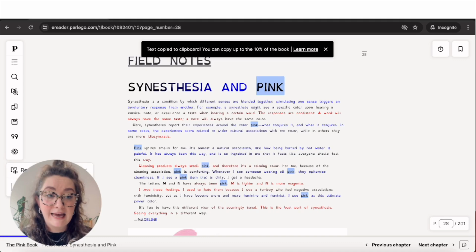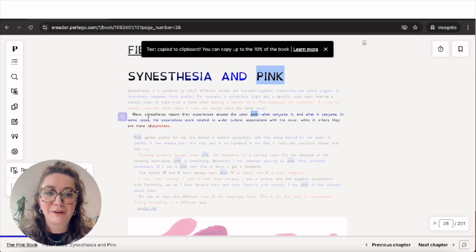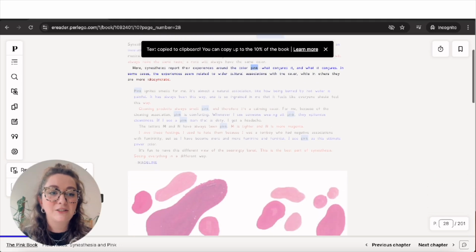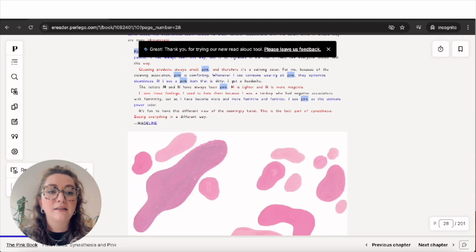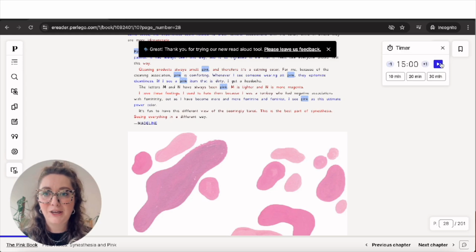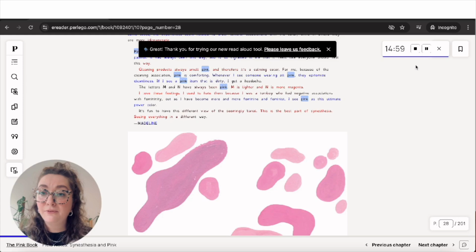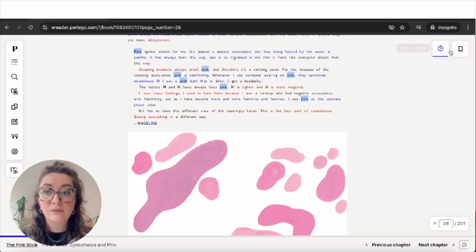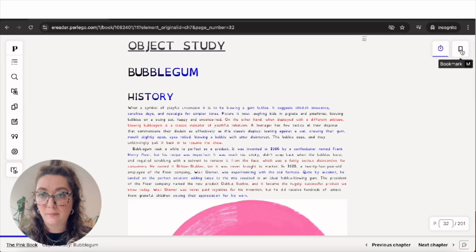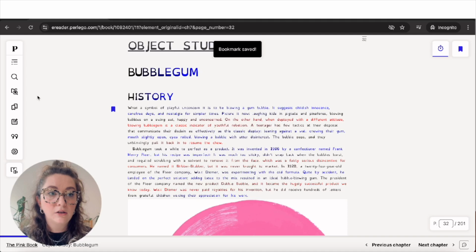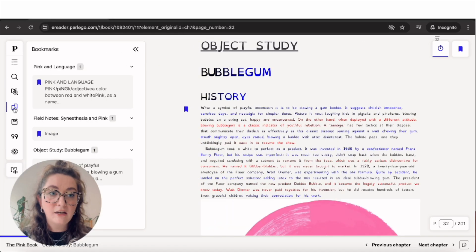We also have read aloud, which I'm on a screen recording, so you can't actually hear, but it's just this little icon here. And when you select that, when it's available, the book will start reading aloud to you. We have a timer feature, which is really cool if you enjoy setting kind of reading goals. It will give you a little notification, and you can select bookmarks up in the top corner here too. So if you need to come back to a specific page, that will be all logged in one place in the toolbar here as well.